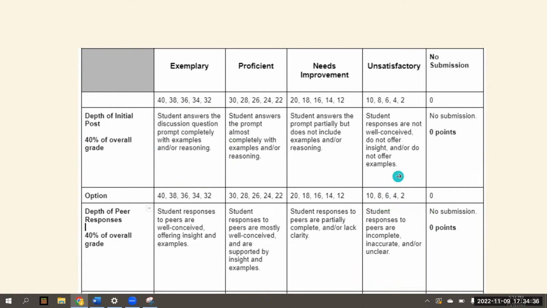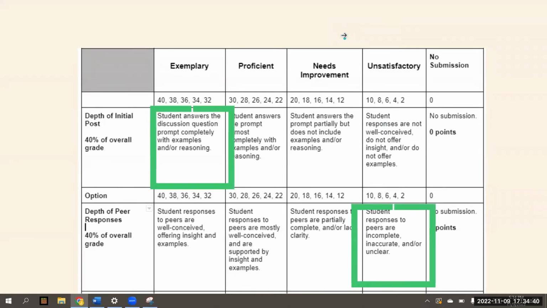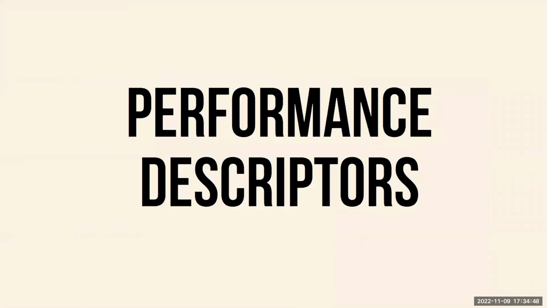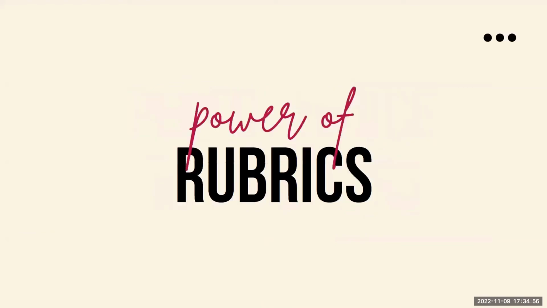Performance descriptors for the win, right? So they are describing the performance in each little box there. Let me go ahead and stop that one. Okay, well done, team. You've got a handle on the 3 components of rubrics. So let's see how you can harness the power of these components and rubrics as a whole, using them to your advantage as a faculty member and showing students how they can actually use rubrics to their advantage.